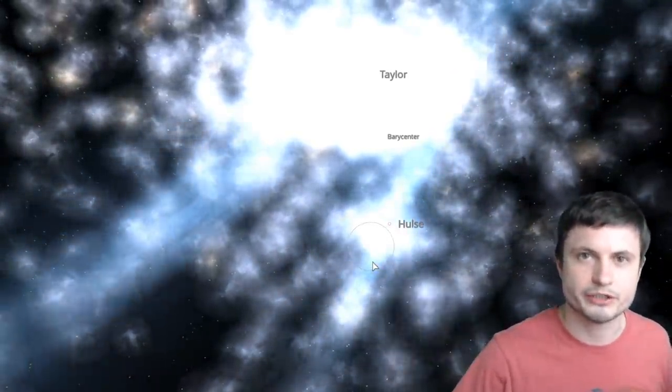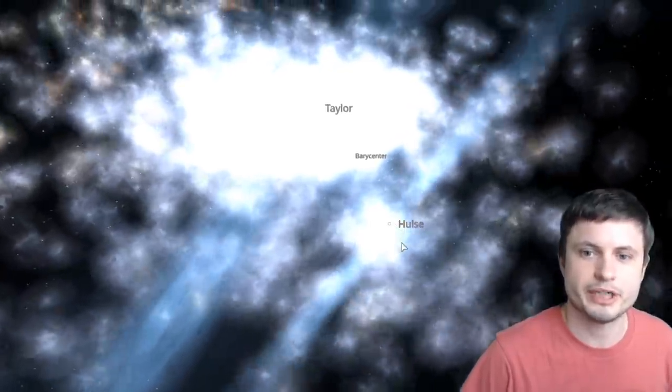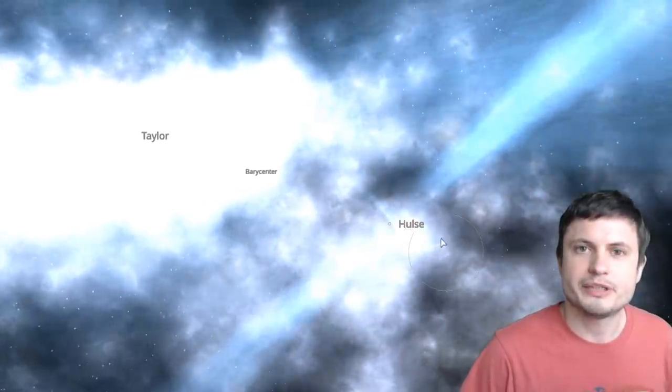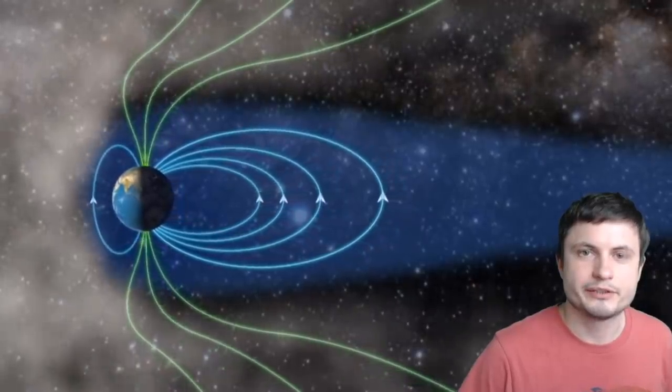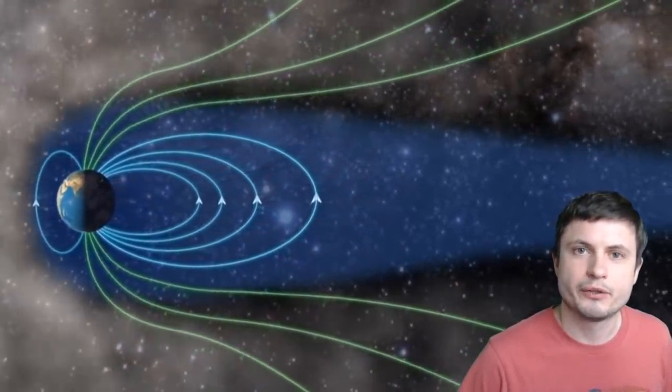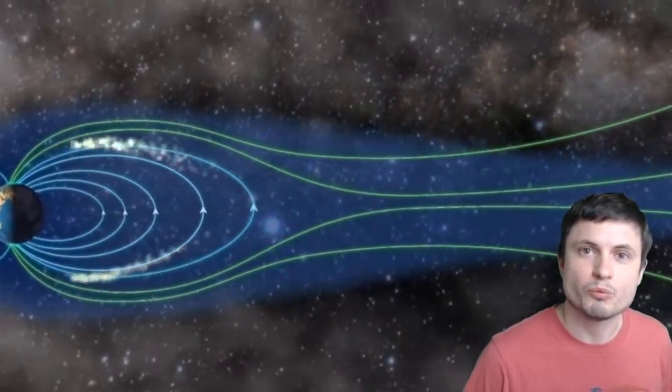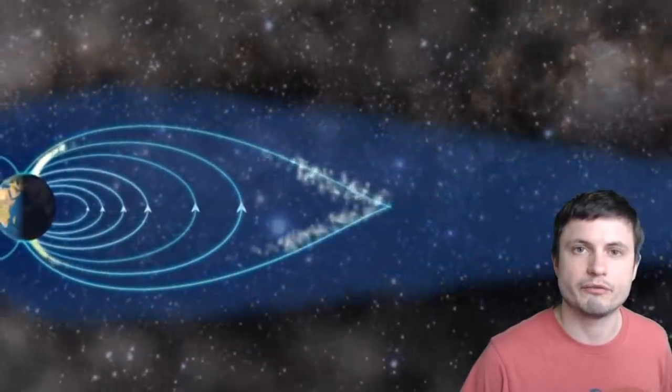We obviously would call them northern and southern jet because it's somewhat similar to how northern and southern hemisphere of earth work. And in some sense, you could even compare these x-ray spots that are generated on top of neutron stars to how our planet earth generates its aurora or northern and southern lights through the interaction with very highly charged matter coming from the sun itself. So in some way, as you can see here, the aurora are formed by the interaction, the magnetic interaction with our planet itself. And in some sense, this is how we believe the spots here form as well, which is why they should be on two opposite sides, the northern and the southern side.